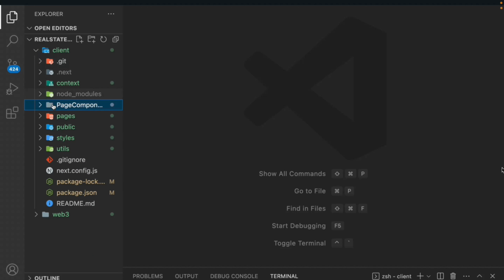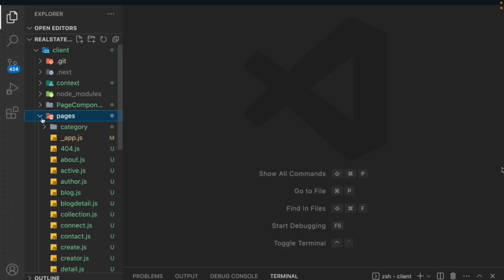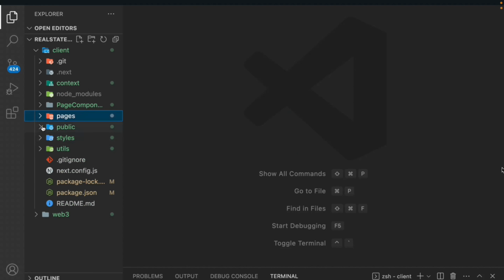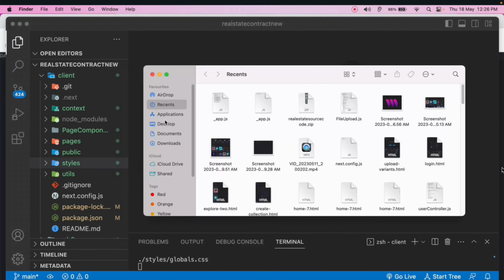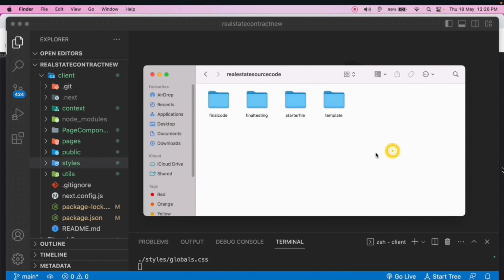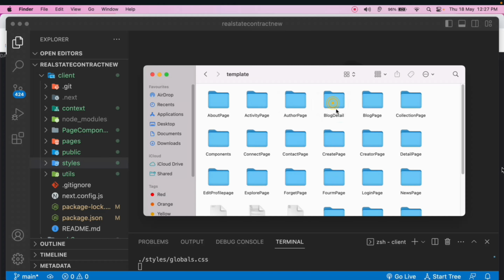Okay, so I will simply come here, and let me have a look. So this looks fine. This is also looking fine. Collection section we have, and public, let me look, that's good. That's the utils we have, and that's the style we have, and that looks good. Now I'm going to minimize that one, and this time I will come back here. I'll go back to the source code folder, and in that I will go to the starter file we have, and this is the template, and this is what we're going to import.